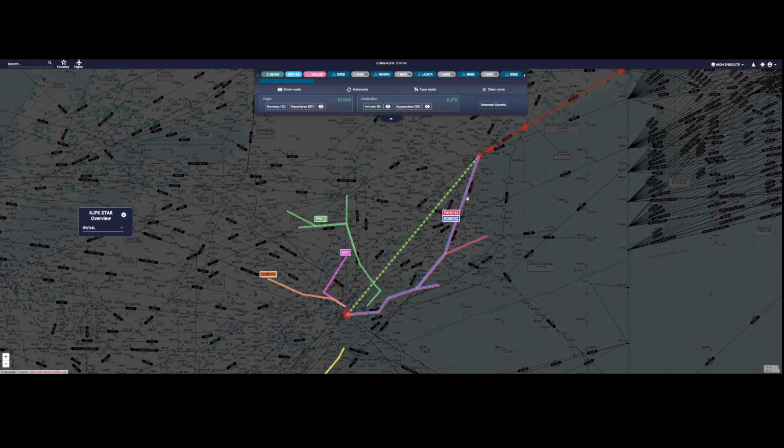We could select this arrival route straight into runway 04, because currently it's not added. And we can do the same thing as with the previous, or the departing airport I should say, and simply add it to our flight plan, right?